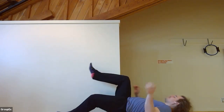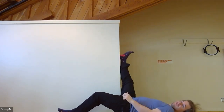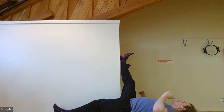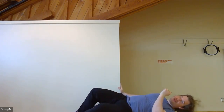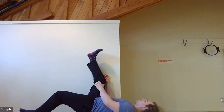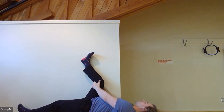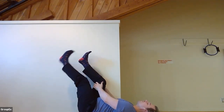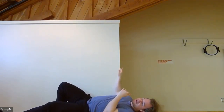And we're going to put one leg up on a wall if we can. Other leg is going to lift up and down. We're going for a deep hamstring release like this. Now, if you don't have a wall or a corner, you can do it flat. That's fine. You can just try to hold your leg up against the wall. We're just going to anchor it. And you can just slowly lift up and down. That's fine. A wall is nice because it lets you relax your leg as much as possible.